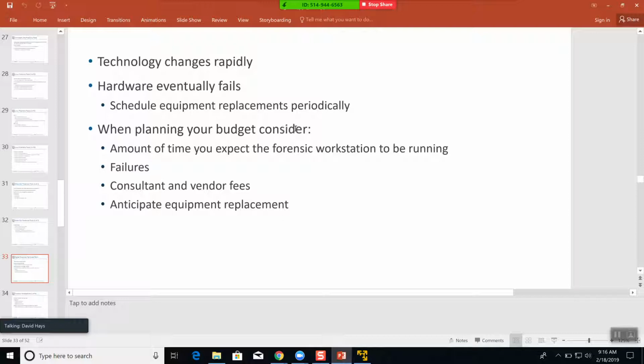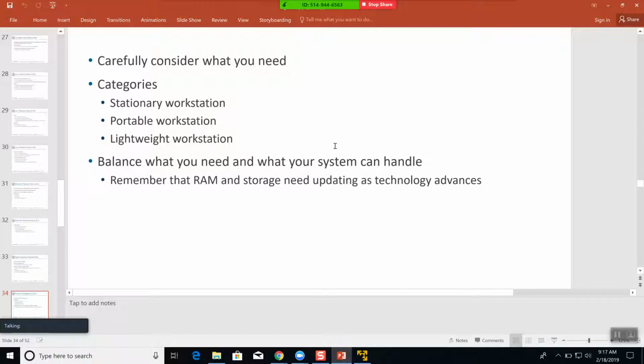When you plan your budget, consider the amount of time you expect the forensics workstation to be running, failures, consultant vendor fees, anticipate equipment replacement. Got to keep up to speed on it because computers keep evolving, keep changing. Carefully consider what you need. Think of your categories. Is it going to be a stationary workstation, desktop sitting there? Do you need a laptop? Do you need a lightweight workstation?